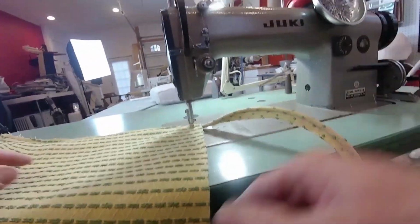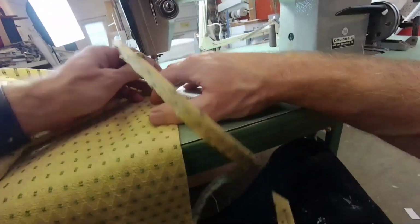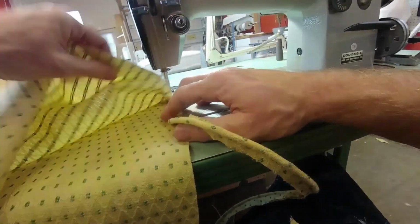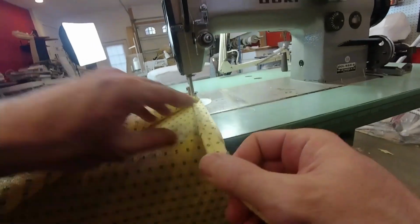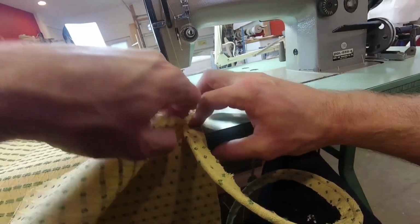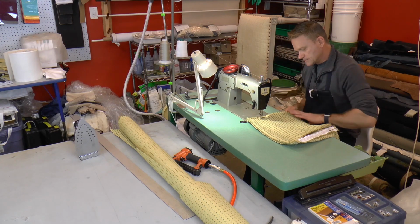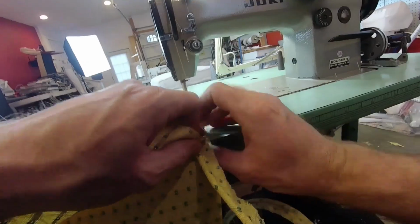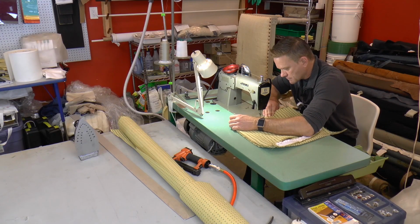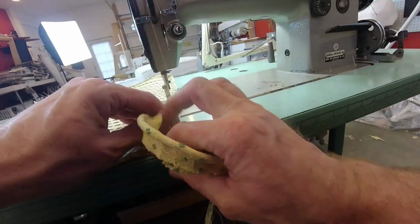Okay, there. It's just like the cushion. Push that welt back. If not, you're going to be able to tell. Okay, check the corner. Looking good. Okay, still doing well.